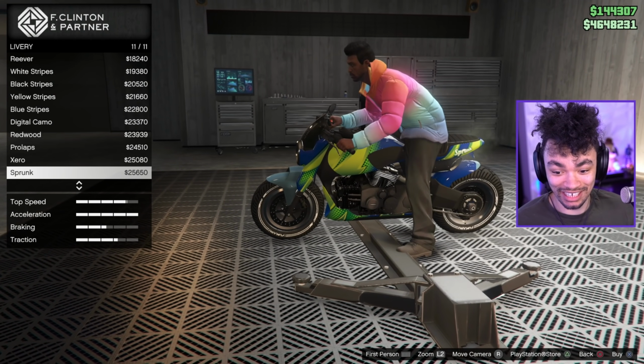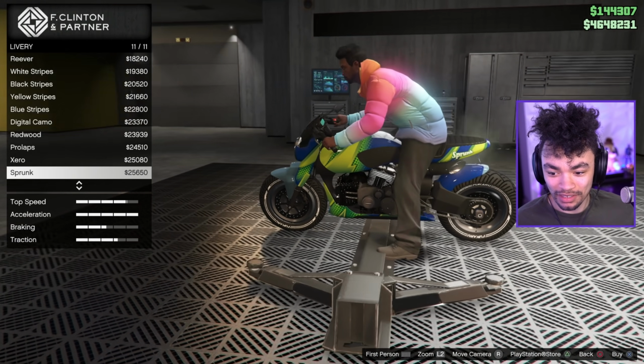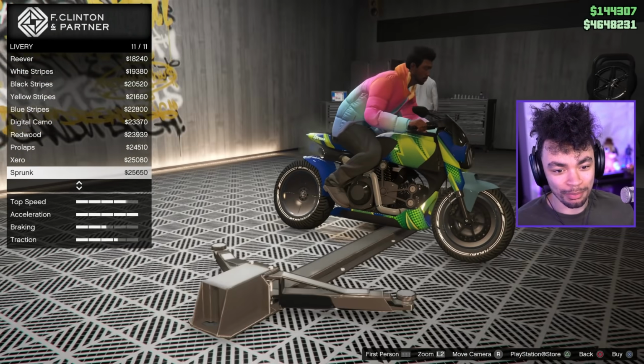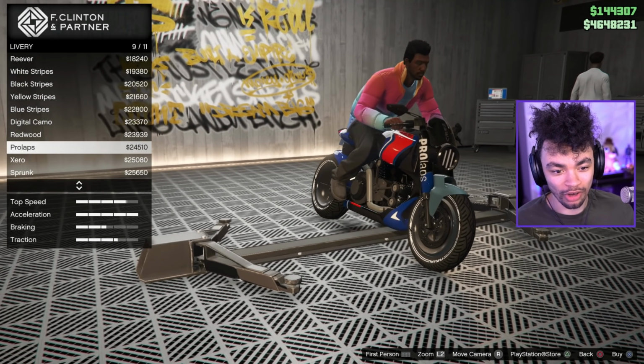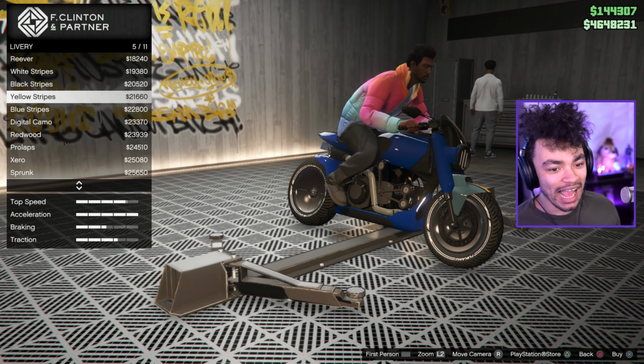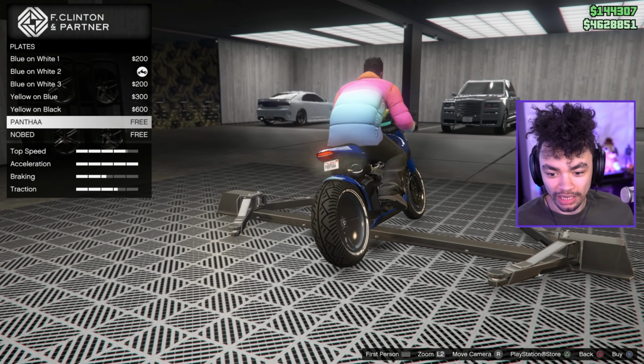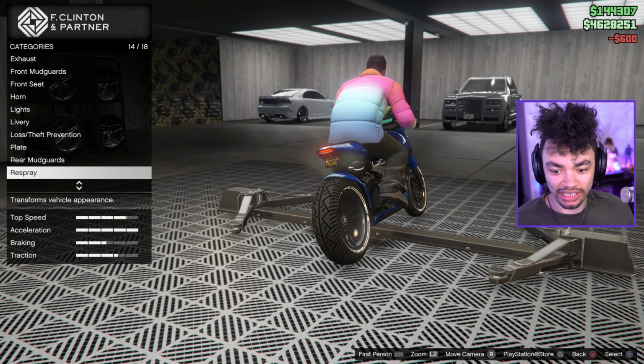Prolapse. Zero. Sprunk. Honestly, I'm not too sure how I feel about these ones. I think they could have done a bit of a better job there, but overall, pretty cool. I think I quite like the stripes. That plate customization, we're gonna black out that plate just because it's gonna look super sick and sleek.